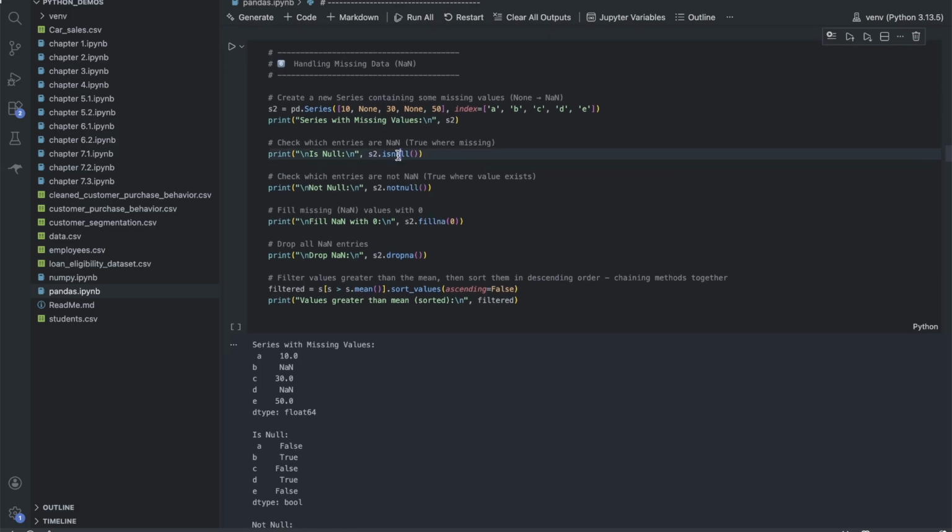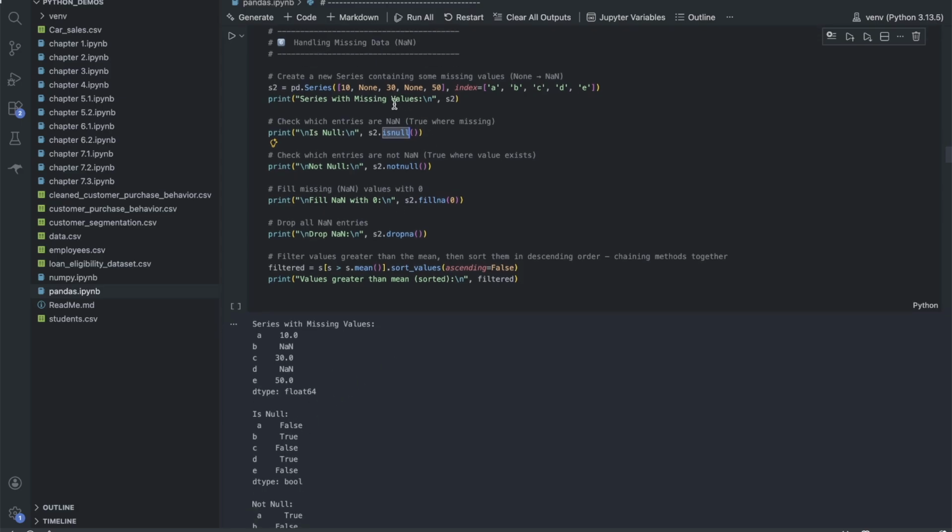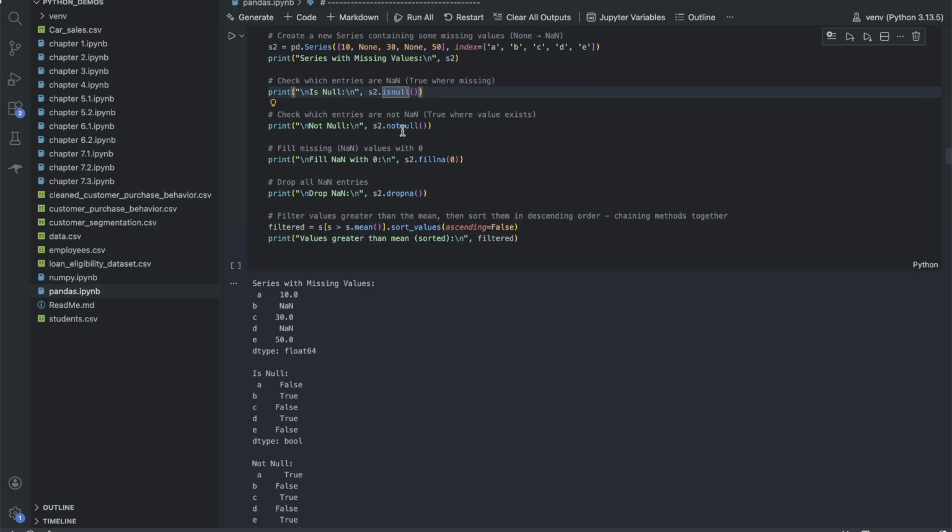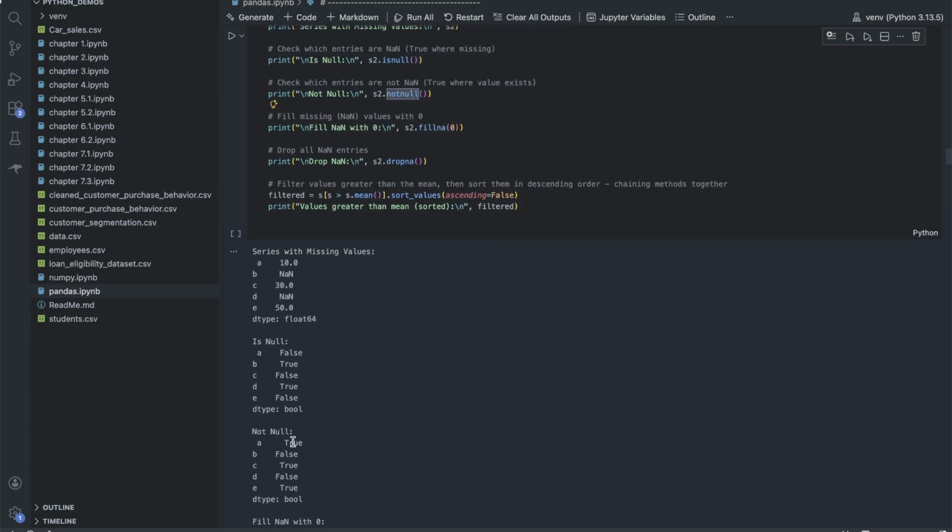If you see the output, wherever the value is null, which is represented by the None keyword in Python, the value is coming True. So isnull just tells you at what place the value is null. Then a similar function is notnull, which is the reverse of this function. It will tell you where the value is not null.